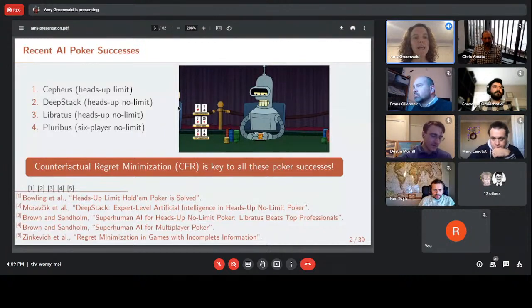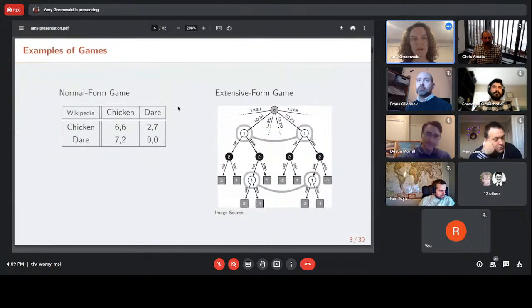So what we'll do today is we will talk about counterfactual regret minimization and a generalization for extensive form games, but in particular, that is a way to understand non-zero sum. So poker generally is mostly zero sum, and we will be talking about non-zero sum extensive form regret minimization, a generalization of CFR.